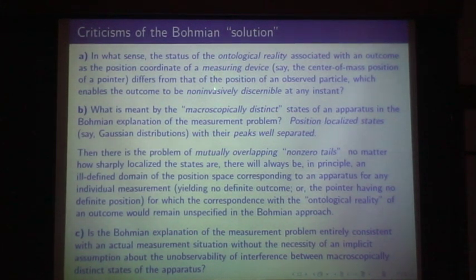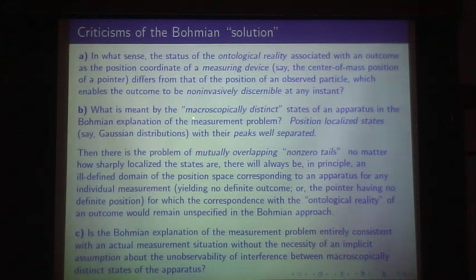On this question of whether the status of the position coordinate is the same at the micro and the macro level. Why is that? I'm not understanding the criticism. No, you're right, it is not a criticism in that sense. The point is a critical one: the status of an ontological reality. And the Bohmian model, because in its formulation itself it gives position a preferred status, avoids this problem. So giving this special status to position is very crucial in Bohmian mechanics for solving the measurement problem. One may say that is the price one has to pay. There's always a price tag, as someone has said, in solving the quantum measurement problem. You have to put in something extra, assume something.